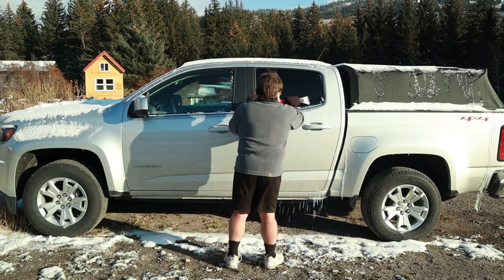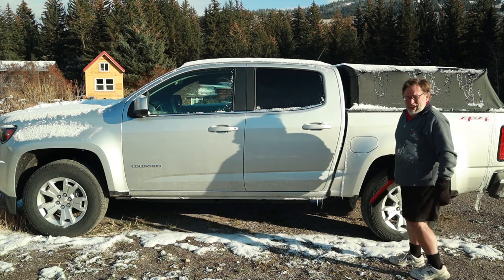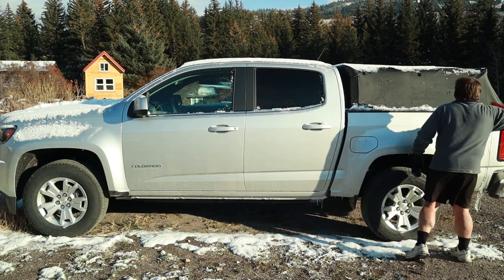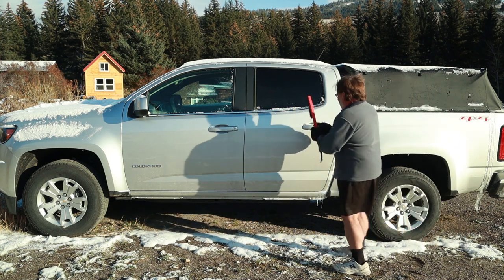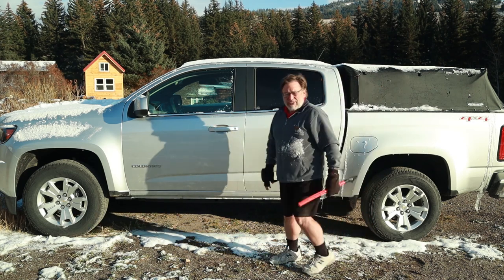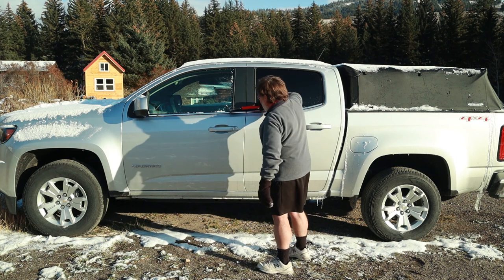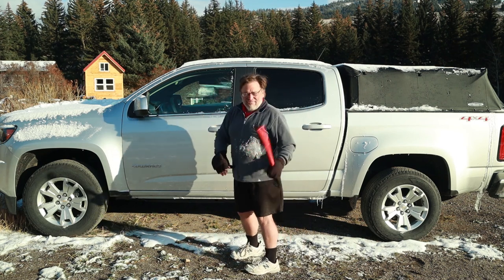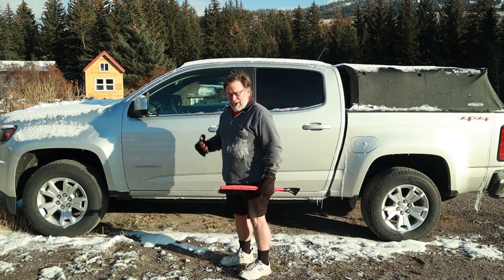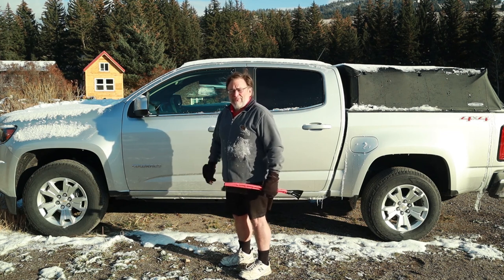Had a little bit of snow and ice here the last couple days, but I thought you guys would like to see the changes in my photography vehicle, what I've done to it in the last couple of weeks to make it more suited for my photography needs, for the workshops that I teach, for the clients that I take with me, things like that. So come along with me as I go through the changes that I've done on my truck to make it more suitable for all of my photography needs. We'll do that right after this.